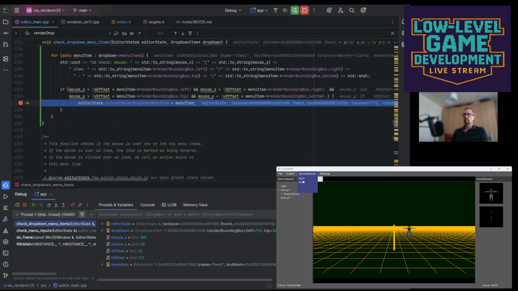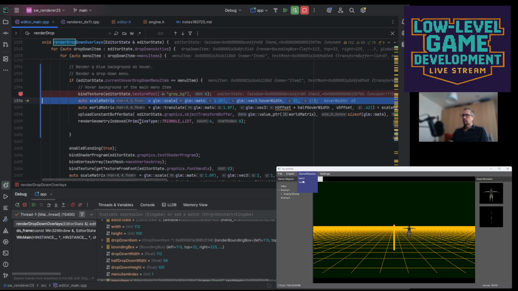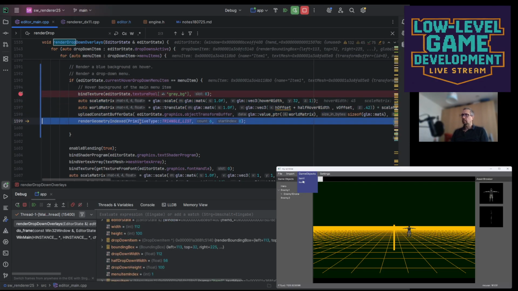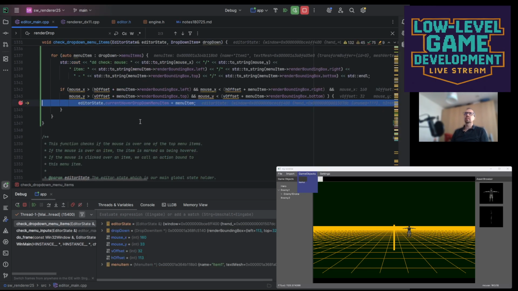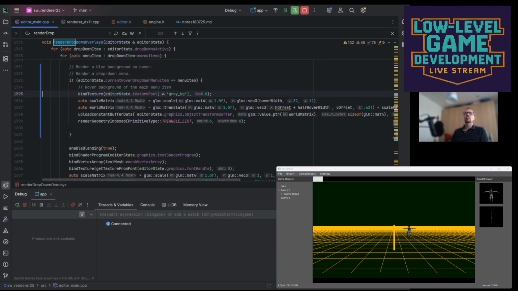So we go here and the menu item is menu item 1. So far so good. And we're also here. And it should also be rendered. Okay, oh yeah, maybe we see something. It doesn't look good, not at all, but getting there. It's better than nothing. It's definitely not good.